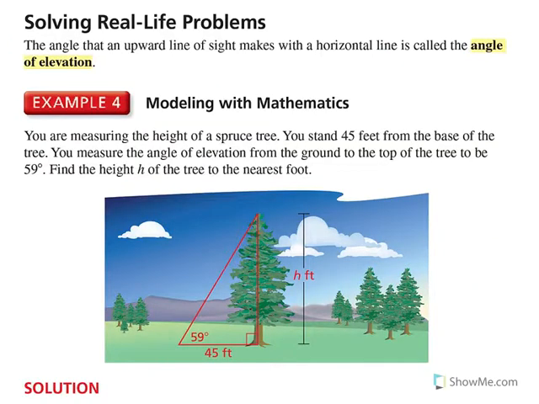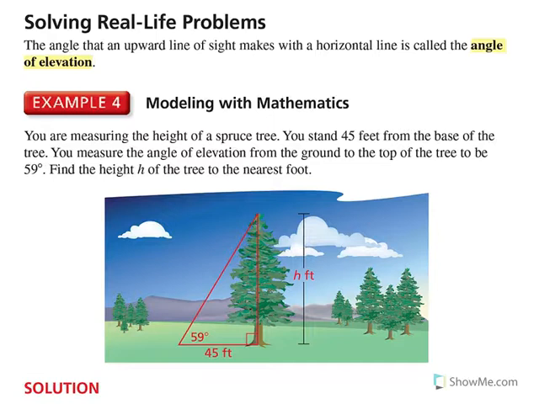Okay, and then before we look at our last problem, example 4, if you'll notice at the top here, we have angle of elevation. Angle of elevation is when you are looking up above the horizon. Okay, so if I'm looking straight ahead first, just looking horizontal with the ground, if I look up some, that becomes my angle of elevation. You can think about an elevator, it goes up. Typically you use an elevator to go up more so, right? Because you don't want to take the stairs. Okay, so that's when I go up from the ground. When I start it horizontal with the ground, I go up, angle of elevation.